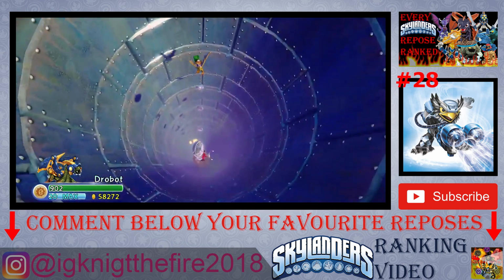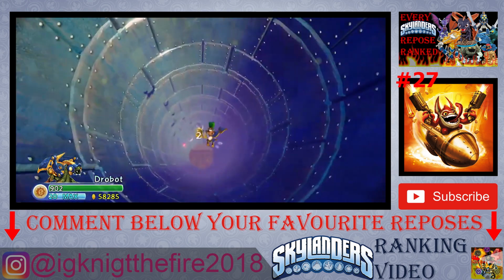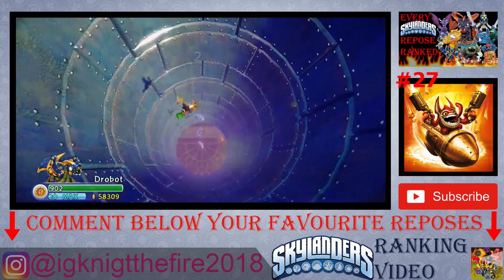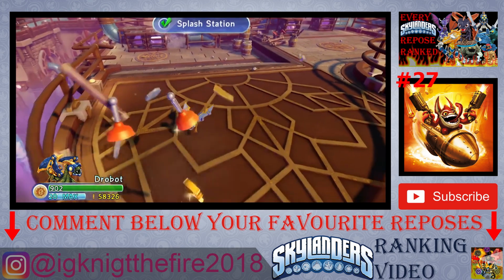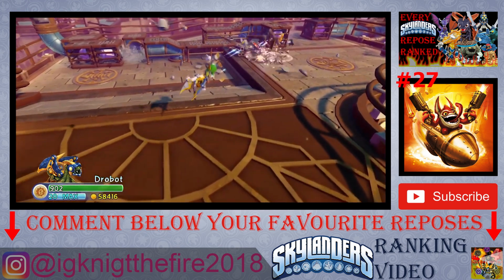Now for number 27 we have Series 3 Terrafin. He has a rocket, that's pretty cool, but just like Sprocket, it feels hollow and uninspired. Where did this rocket come from? It takes Terrafin in a direction that we've never seen before, so this coming out of nowhere is a bit of a nuisance. The WoW power isn't all that memorable either.